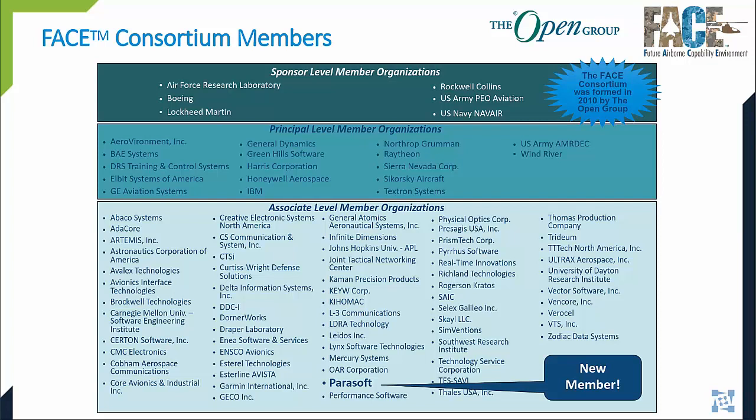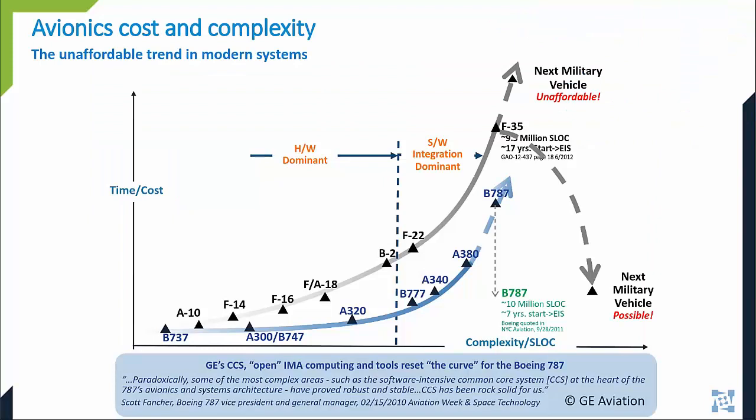Now, I've been using the term unit, and FACE defines UOP, or unit of portability, to represent software components that have been certified to conform to the FACE standard. They also interchangeably use UOC, or unit of conformance. So based on the message you're trying to convey, whether it's portable or whether it conforms to the standard, you use UOP or UOC. So that's just some interesting stuff to be aware of.